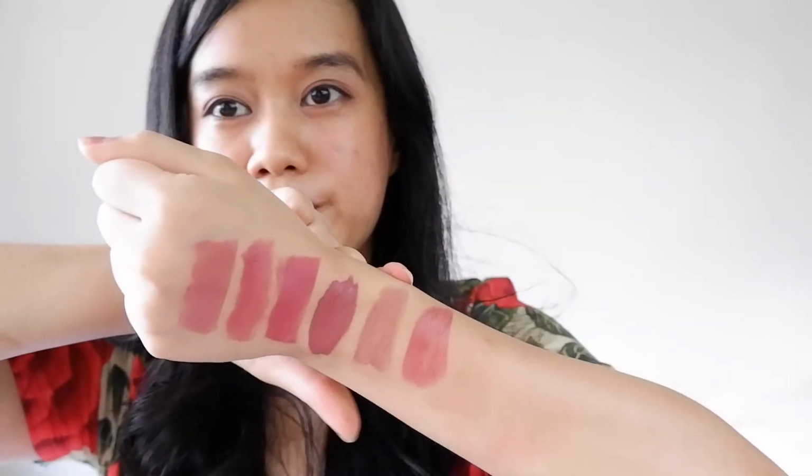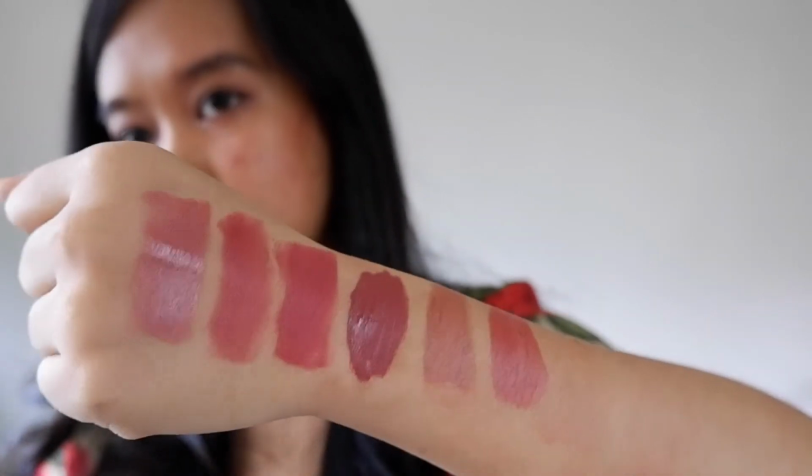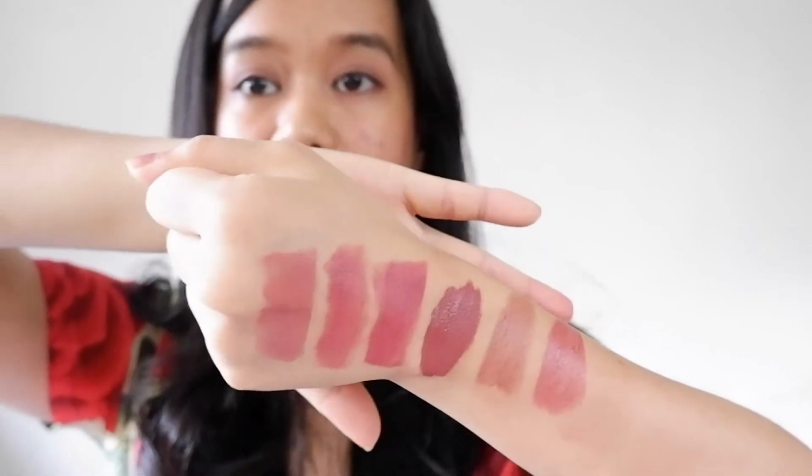So here are my comparison swatches. Again, this is Romcom, Femmebot from Sunnies, As If from BLK, Brick from BLK, I Explore from L'Oreal, which isn't really similar. This is a bit more brown tone. But Eyelid again, which is also similar to Stunner, is also similar to Romcom. So you can also see I've swatched Romcom the first, but it still feels shiny. It's not shiny because that's the formula. It's shiny because it just feels super oily.